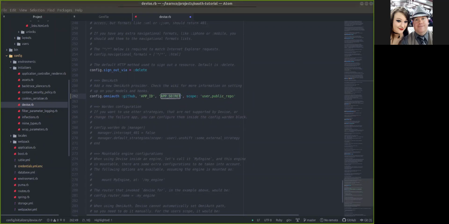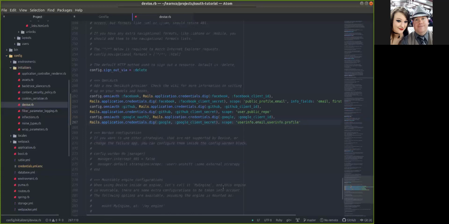So what we're going to do, I have this in my notes, so I'm going to copy and paste it, and then we're going to go over it, so we won't spend 10 minutes typing this all out. All right. So for each one of these, I start with Facebook, config.omniauth Facebook. To call the secrets that we did earlier from your Rails credentials, you're going to type in Rails.application.credentials, that's your credentials file, .dig. It's telling it to dig through that.